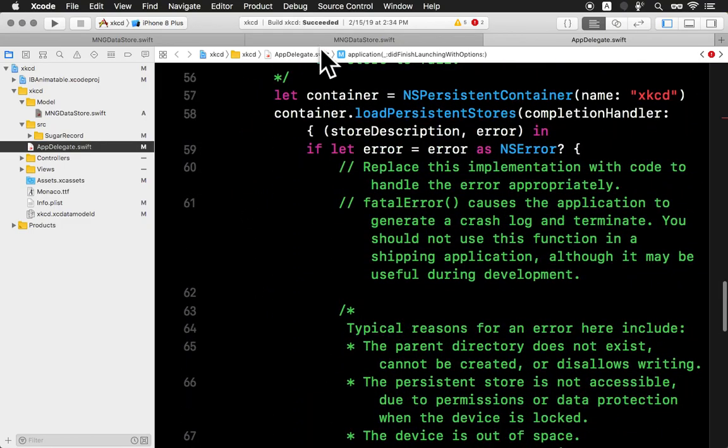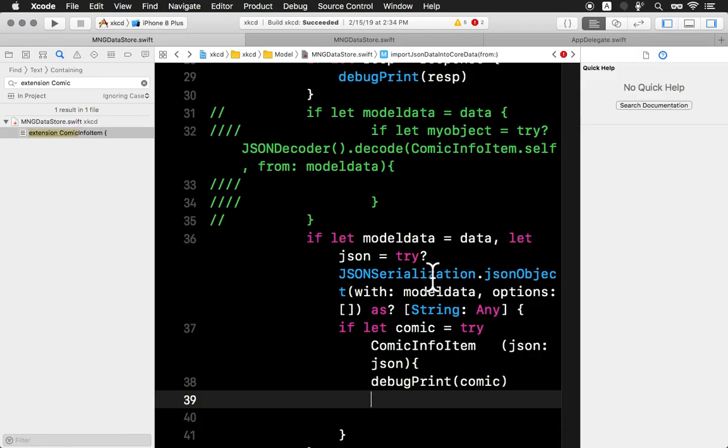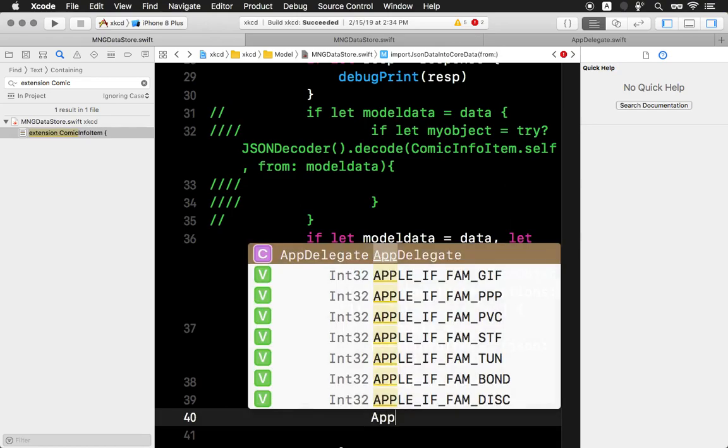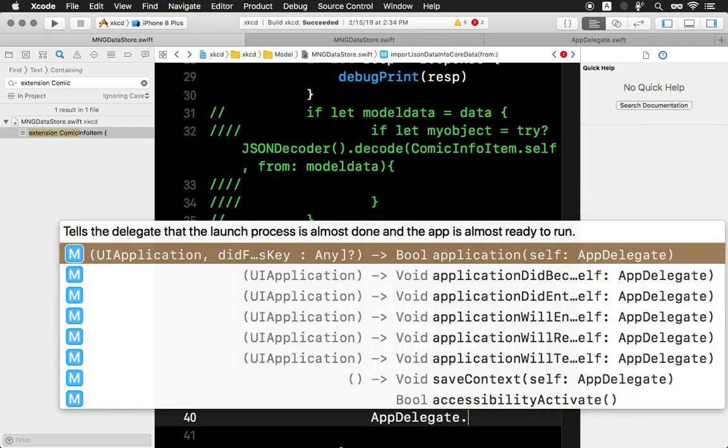This is kind of always inside your project. So if I were over here in my data object class, after I straighten out this comic book thing and get the comic item right, I would just say something like app delegate.